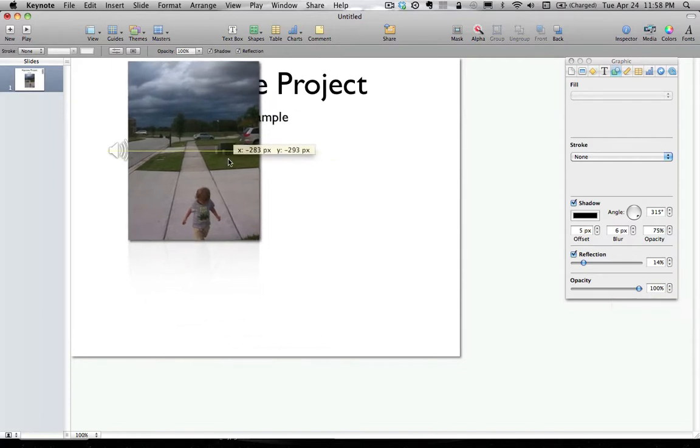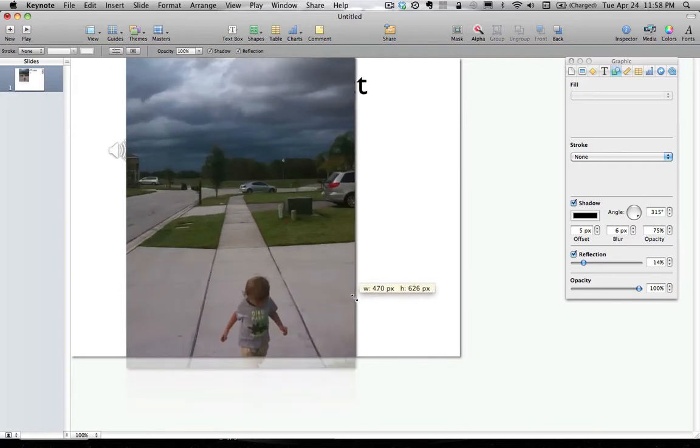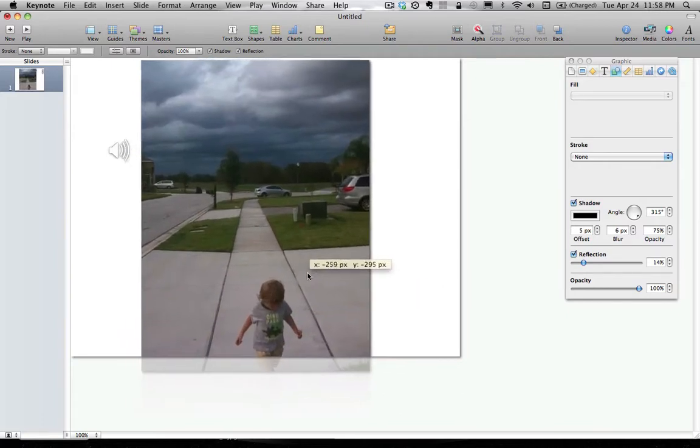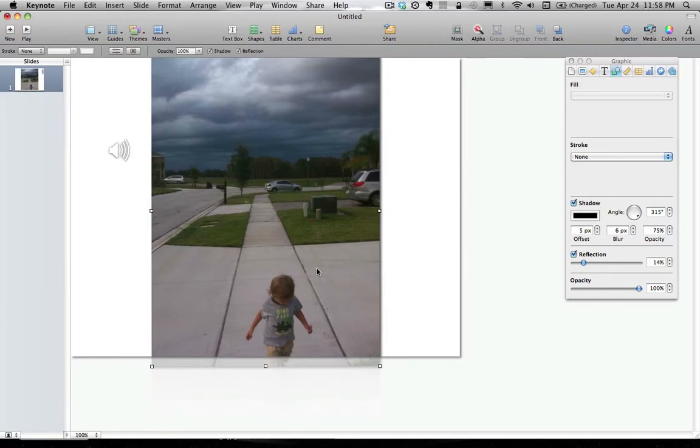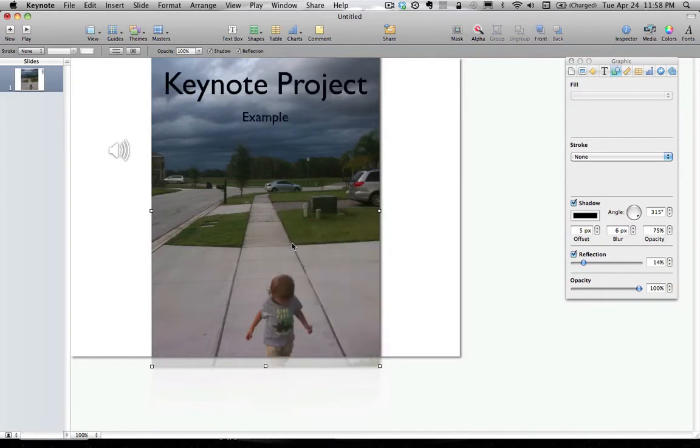For instance, let's say I wanted this to basically cover the entire slide, but I didn't want it to be in the foreground. I could right click on it and I could center back, so now my lettering is in front of my picture, and I can adjust the opacity.